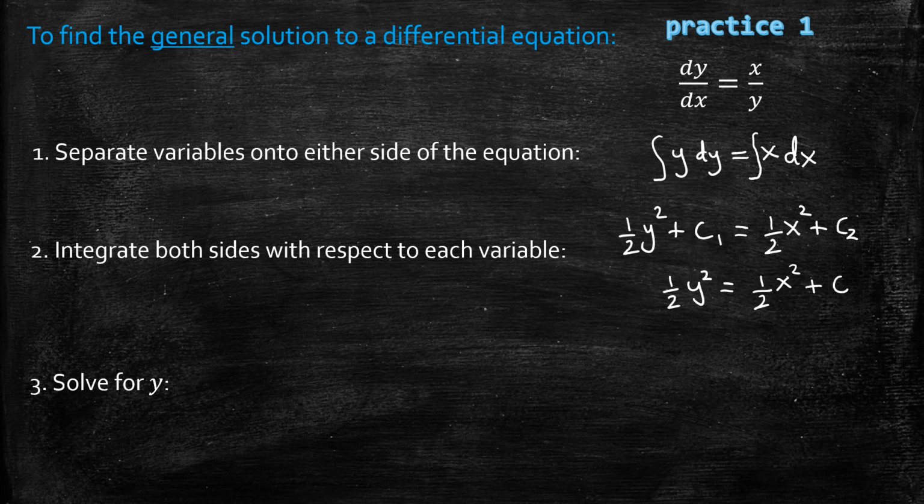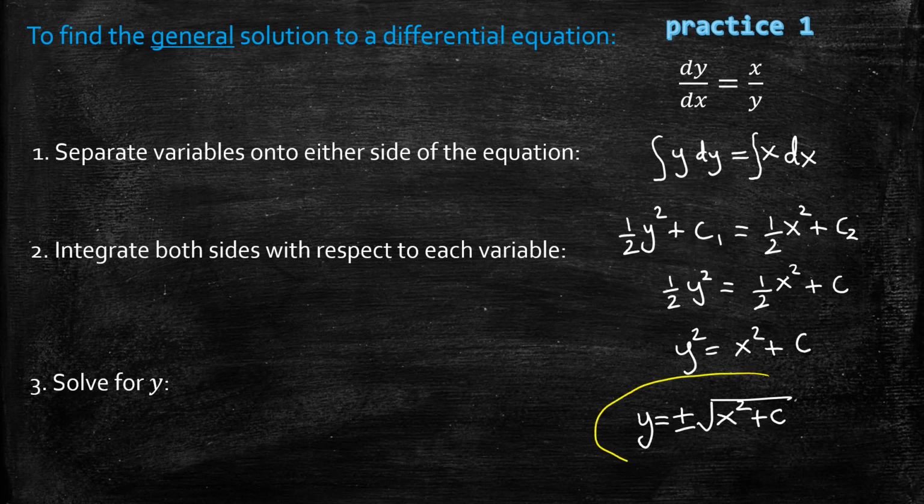So I am going to multiply both sides by 2, and I'm going to get y squared equals x squared. And you might say that I should put 2c there, but once again, 2c is just another constant. We can absorb that, and we'll just call it c. And then finally, to get y alone, we would take the square root of both sides, x squared plus c. And let's not forget, though, we do need a plus minus in front of there to allow for a negative square root. So this is our general solution to this differential equation. And on the next slide, we'll start to look at particular solutions that go through specified points.